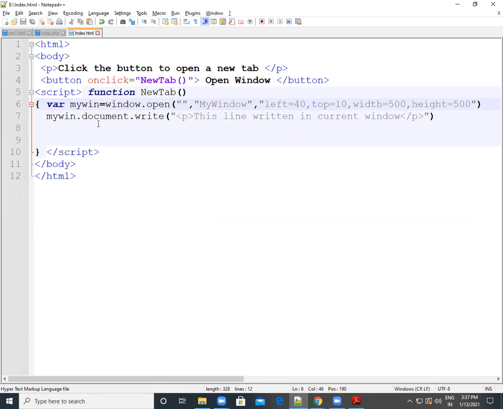You can see that in the previous example we didn't write any line in our new window, but here I write something. That's why I'm using mywin.document.write, and then I give this small statement for my new window, correct? So let's save this program, and you can see that.